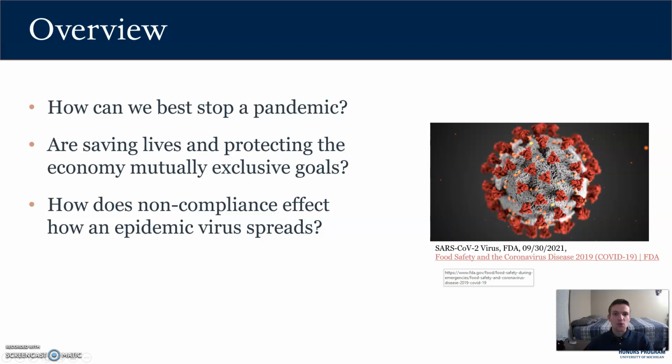So first off, what got me interested in this project? As I'm sure many of you know, we're currently living through a global pandemic. We've been living through the COVID-19 pandemic for about the past 2 years, and it's raised a lot of uncertainty about how we could best navigate this pandemic. Were there some decisions we could have made early on in the virus's spread that would have put us in a much better position today? Really, I wanted to tackle this project to try and address some of this uncertainty, and see if there's anything we can do to learn about what the best policy might be to navigating a pandemic.